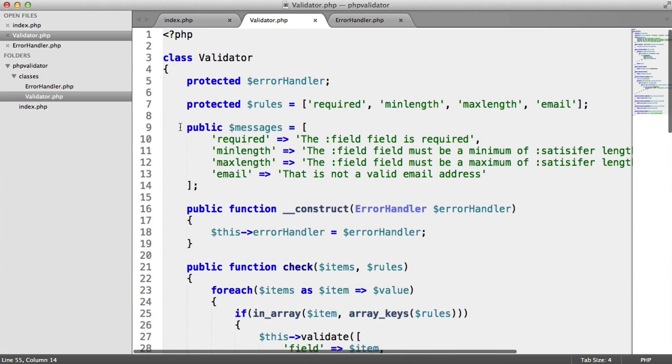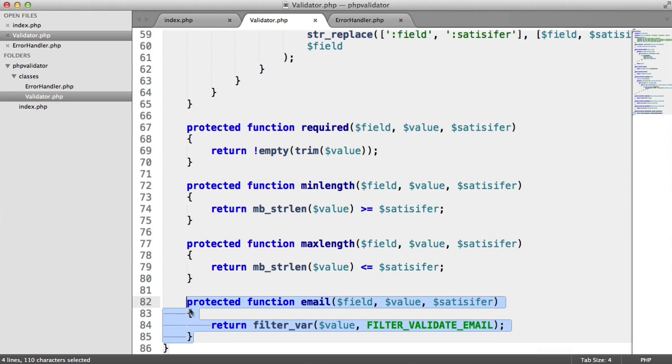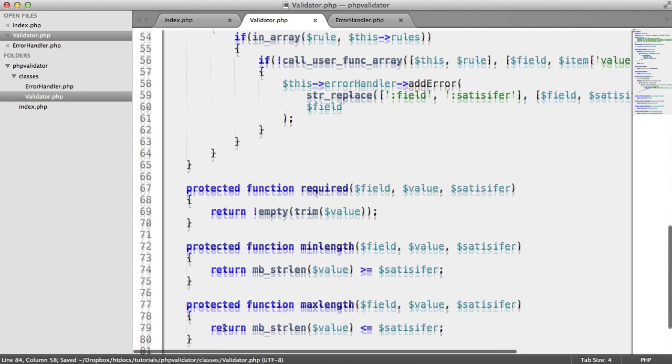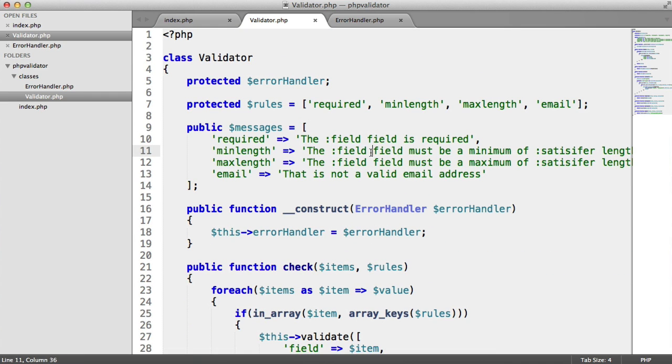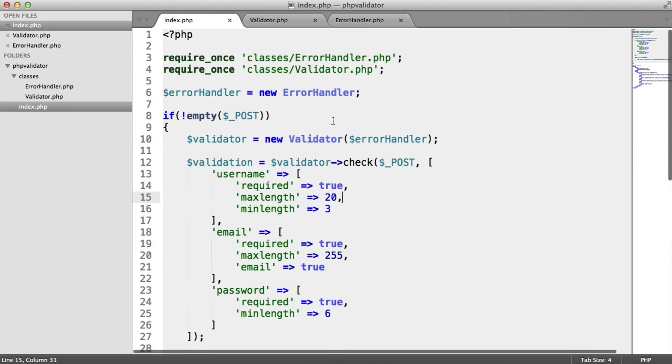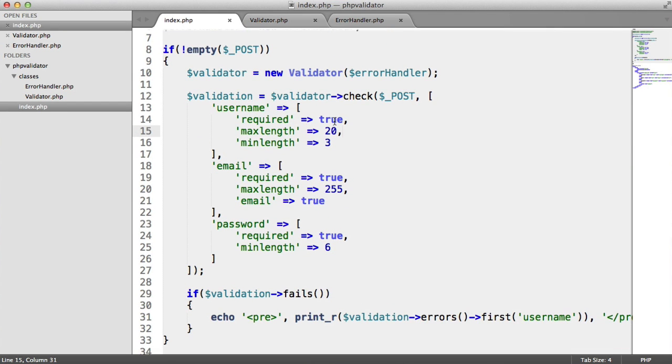Anyway, adding your own validation is as simple as taking one of these messages and creating it for yourself, whatever the validation rule is. What you should also then do is add a new item in here. And then obviously you would create a new method that would basically just do your check and return true, false, or whatever. And it would then replace the field and the satisfier fields that are input here. So with that, we've created the base for a very simple validation class that can be easily extended.